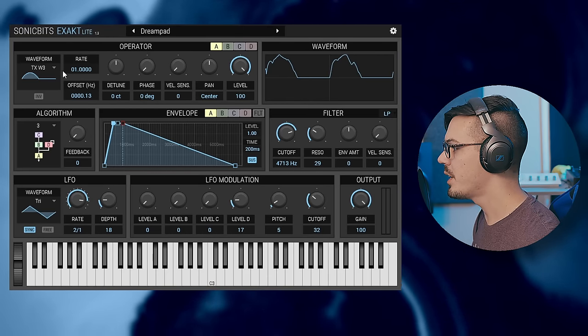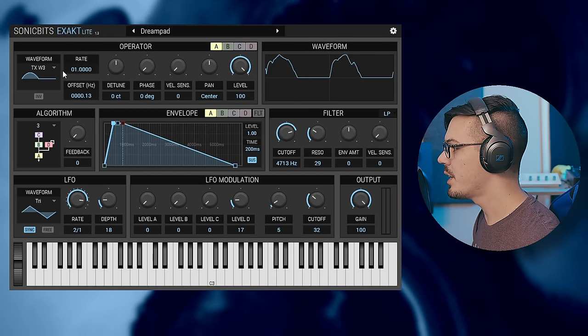Finally, to round off this list here, we have AAS Player with Swatches. This is kind of just a preset browser. It comes with a lot of different sounds. They're really great for making loops and other little things. The only downside is you just can't really tweak them. This is basically a stripped down version of something like, I guess, Arturia's Analog Lab.